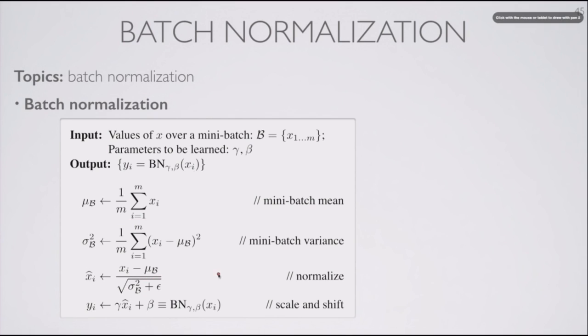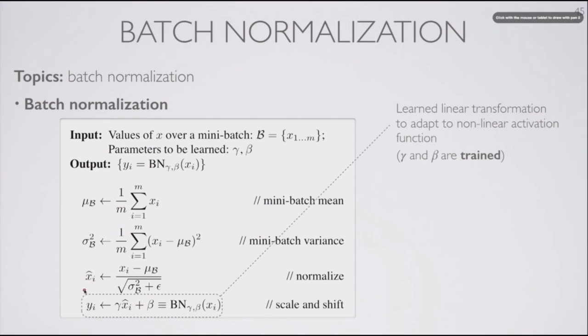And then another thing is that batch normalization doesn't just perform this normalization and output the normalized pre-activation. It then performs a linear transformation on it. So it multiplies it by this parameter gamma, which is going to be trained by gradient descent. It's often called the gain parameter of batch normalization. And it adds a bias beta.